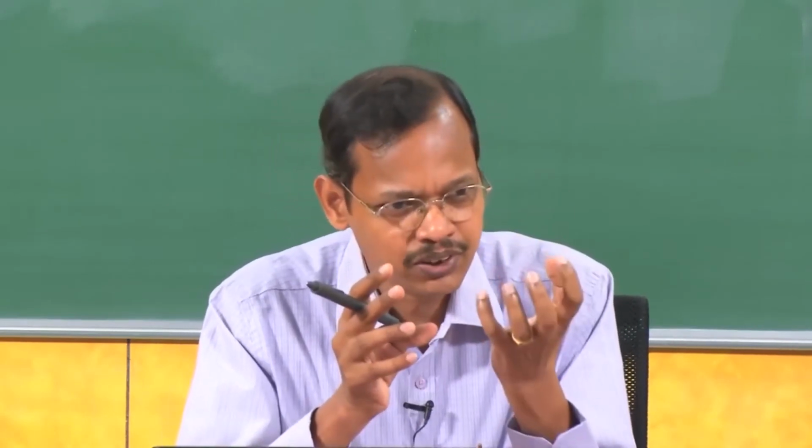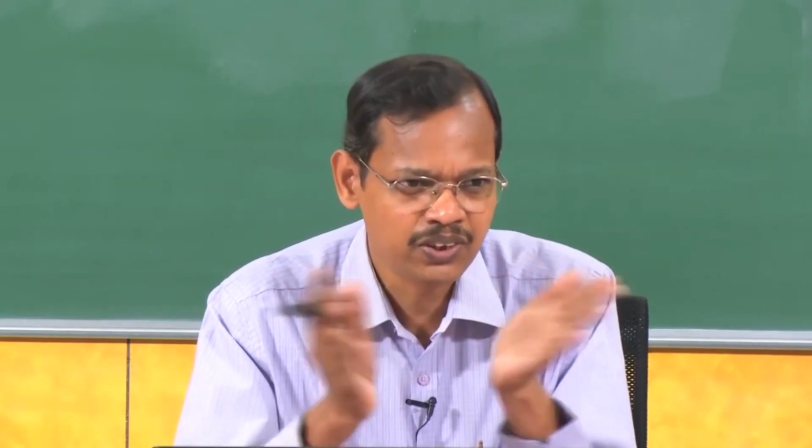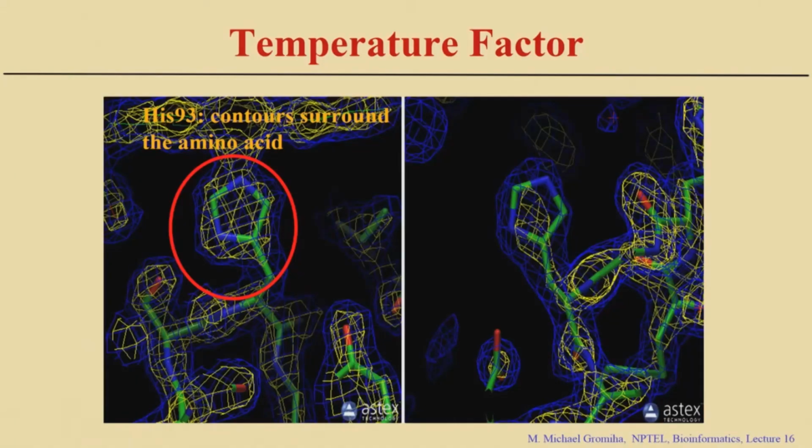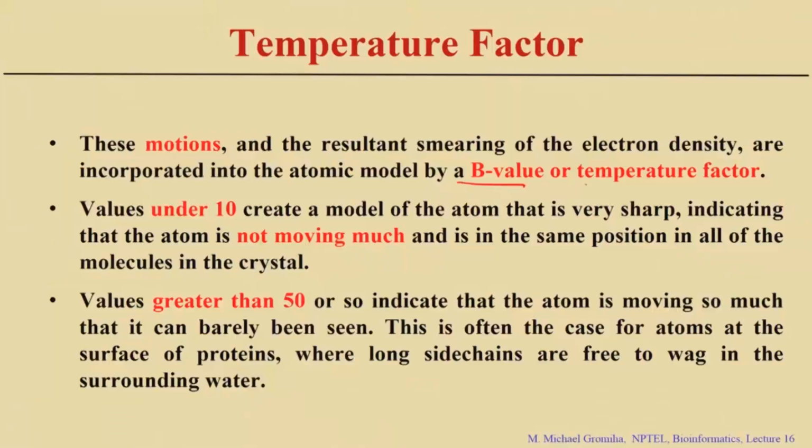If the same residue or the same atom occupies a rigid position, then the deviation is very small. If not, then they fluctuate very much. You can see the variation of these fluctuations, and that is what is given in terms of the temperature factor. In this case, you can see histidine 93: the contour can accommodate this particular residue, while in some cases the contour is not able to accommodate the full residue because it is vibrating more inside this map. So, you can get this information and account for these motions in the PDB structures. This is what gives you the B factor, or the temperature factor.